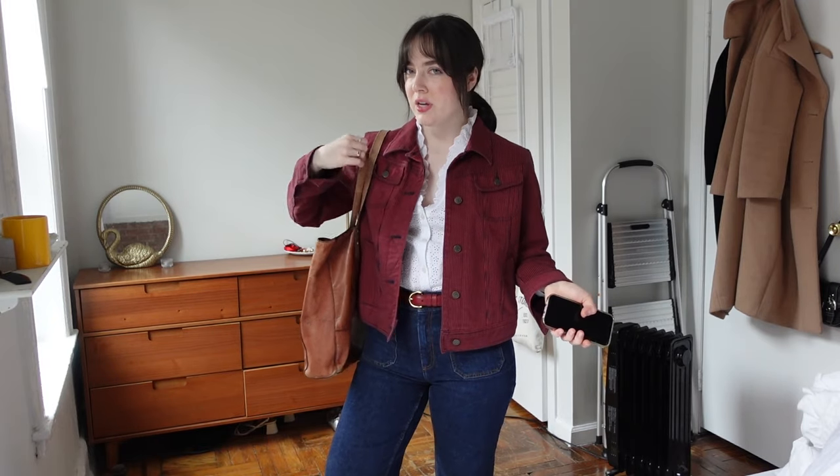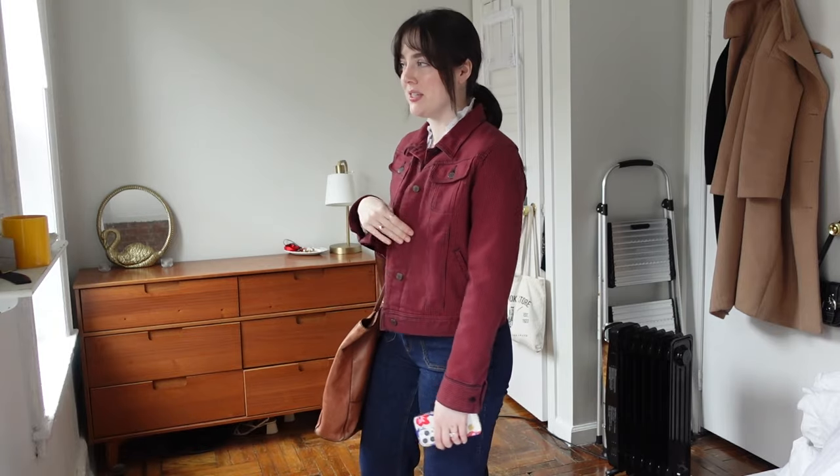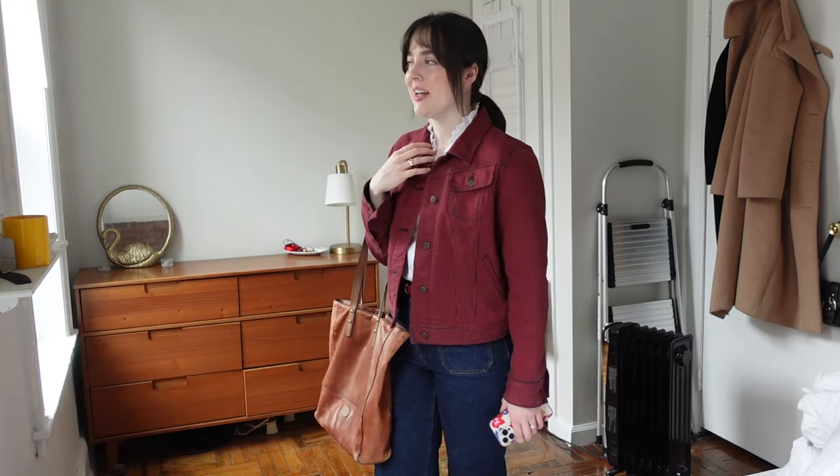I've got the white blouse on underneath. This outfit feels very Ralph Lauren to me — whenever I walk past their store they've always had that true Americana old money style, and lately they've been doing a lot of western. I don't think this is totally a western look but there are elements. And wait — this jacket actually is Ralph Lauren. Not just inspired by Ralph, this is literally a Ralph Lauren jacket that I got at the Dumbo Flea in the summer with my mom, secondhand. I've got the blouse underneath, and I love having this little eyelet trimming peek out — this is one of my favorite trending style moments, having a little ruffle peek out. I put on the Coach belt, and the top and the bottoms are both & Other Stories — that nice front pocket jean, which is actually cropped.